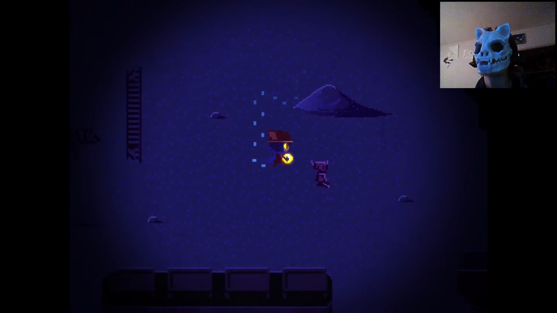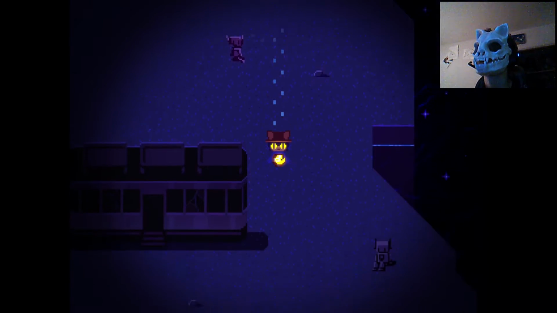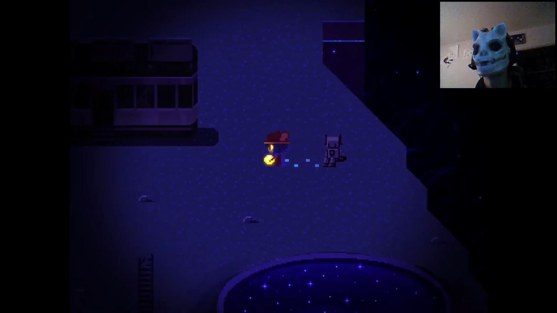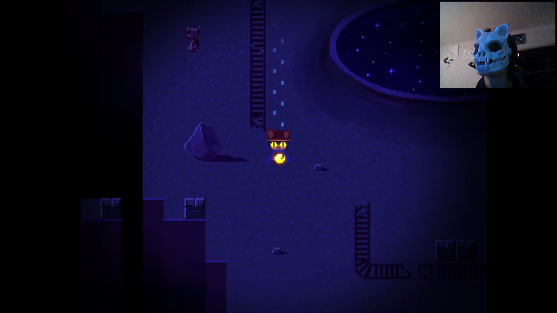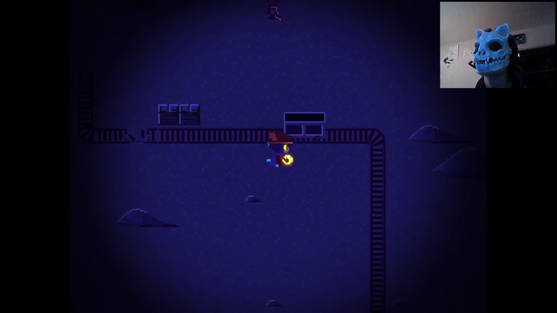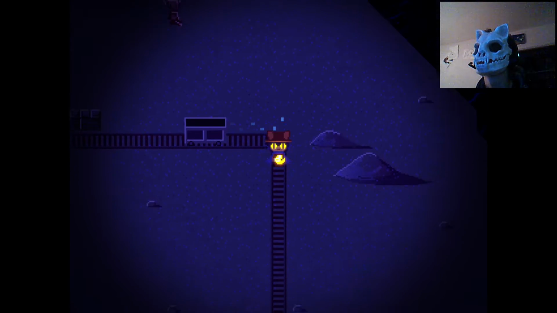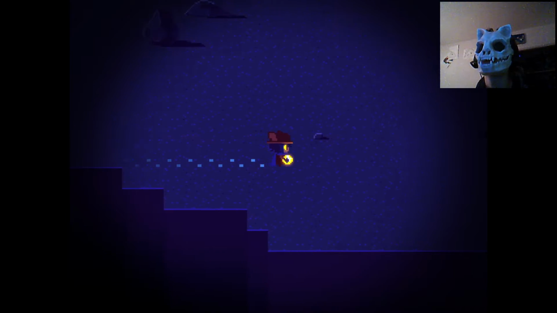I'm sorry, the audio for this game is just amazing. What's left of a robot? A robot no longer has power. Okay, well, this place looks depressing. Yikes. Ooh, a foil to rail. I feel like we're going to use this later. I'm gonna fall to rail. Oh, I make my rail.